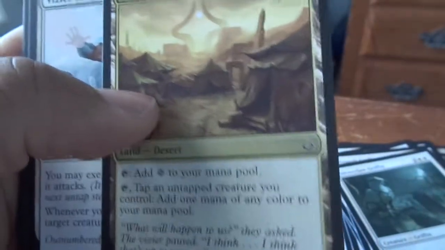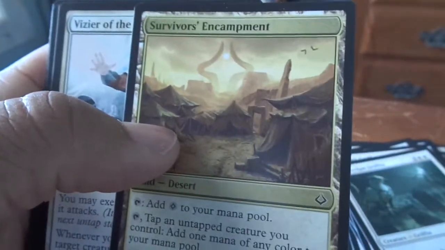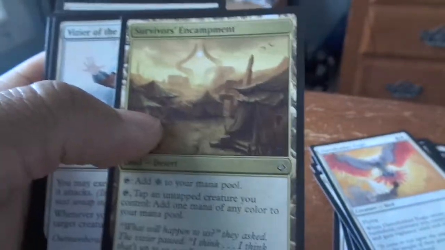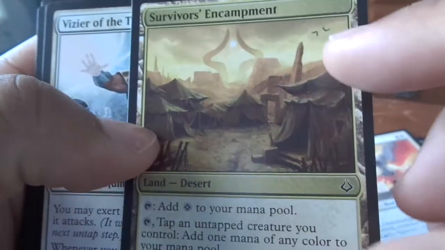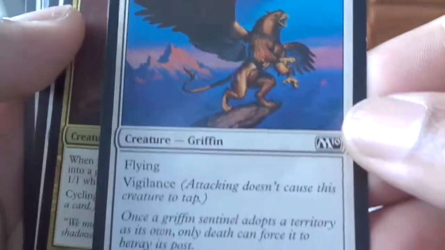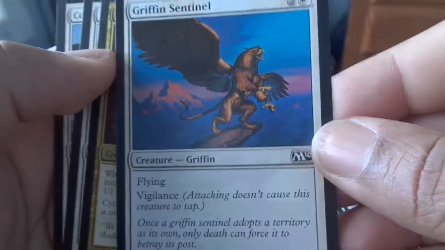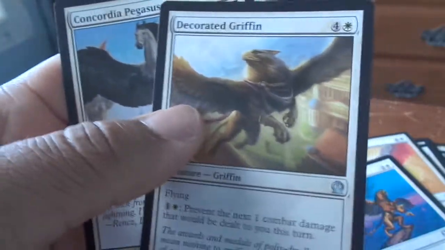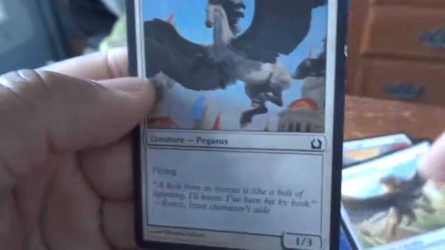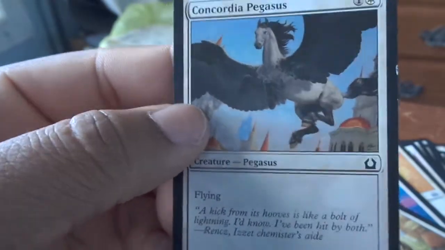Okay, I'll make a third stack. Stuff that needs to get out of this stack. This griffin goes here. And I realized this has a monkette on it. Now this was in a used box, so I might have more monkettes than I know about. None of these are griffins. Griffin Sentinel. Decorated Griffin. Oh, and also Pegasus and unicorns are going in there.